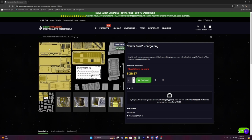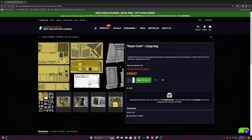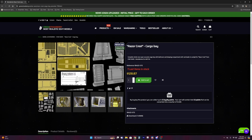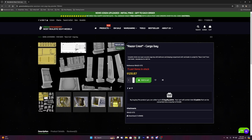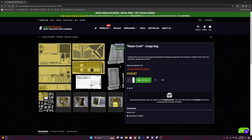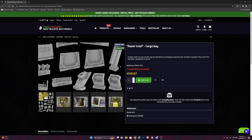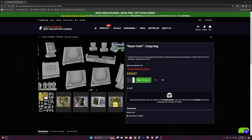So we have our photo etch here. Kind of hard to do this, but we have cargo netting, we have stuff for the walls, like up here, different things that were located inside the cargo hold. There's a weapons bench, there's a weapons locker. Up here there are guns that we get to fold and create. It's super cool. The thing that I'm most excited about is specifically, not the toilet, which is pretty damn cool, actually. Where is it? Somewhere on here. Or is it with the cargo stuff?